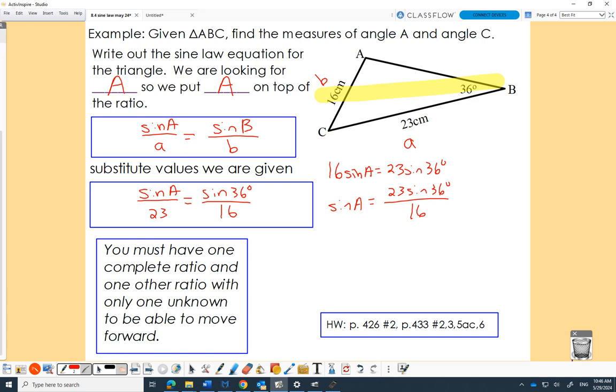Inverse sine. Yeah, the shift sine. This time someone did sine A and they got this mess. We want to know what it was before it started. What's the angle? And maybe now you're at the point where it's like, I'm just going to write that down. If I'm finding angles, I got to use the inverse buttons. If I'm finding sides, I don't need to. So here I'm doing A equals sine inverse. And again, if you would prefer to get that all as a decimal, if that makes you feel better, I love you for doing that. I'm lazy. I'd rather solve for it. I'd rather type it in once.